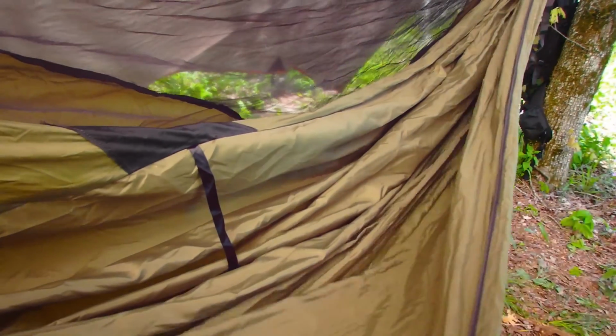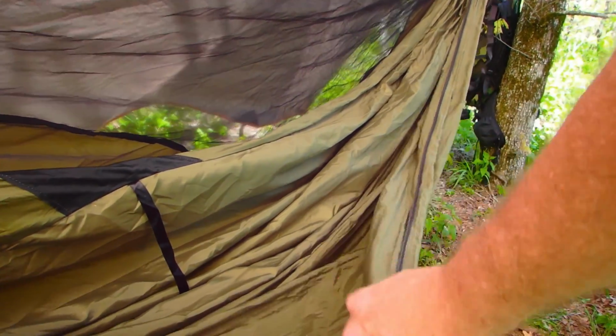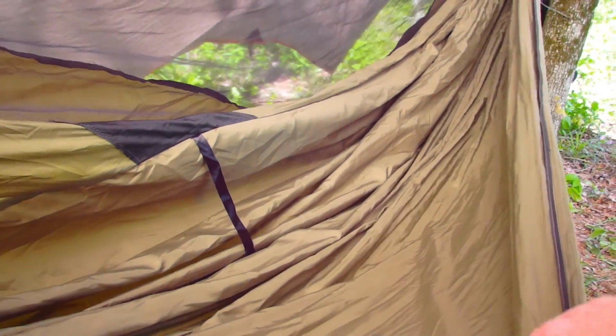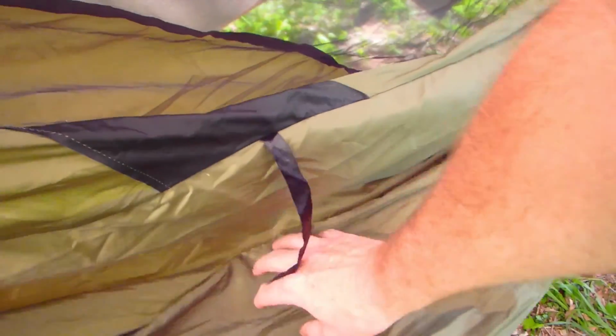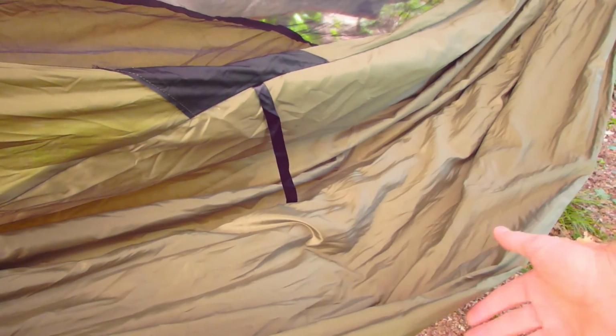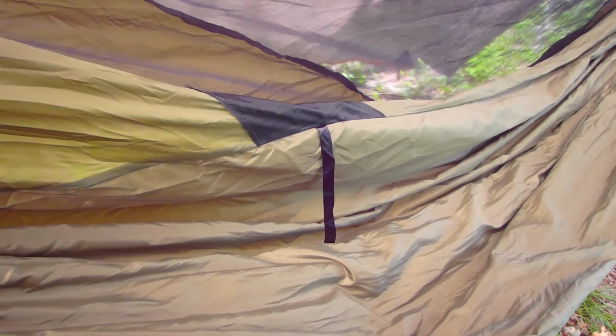One of the best things about a hammock is that it not only gives you a comfortable place to lay down and sleep, but it also gives you a wonderful place to sit down. Now when you sit down in a hammock, you don't sit in it like this, the way you would get in to go to sleep. You fold it back about 1/3 of the way, like this, and then you sit here, and that takes the pressure off of your thighs underneath and makes it much more comfortable. Just a simple tip.